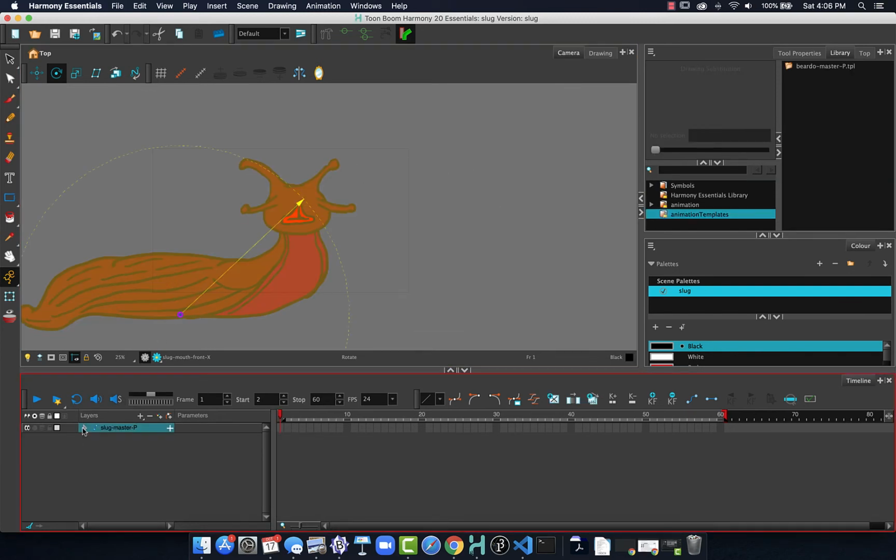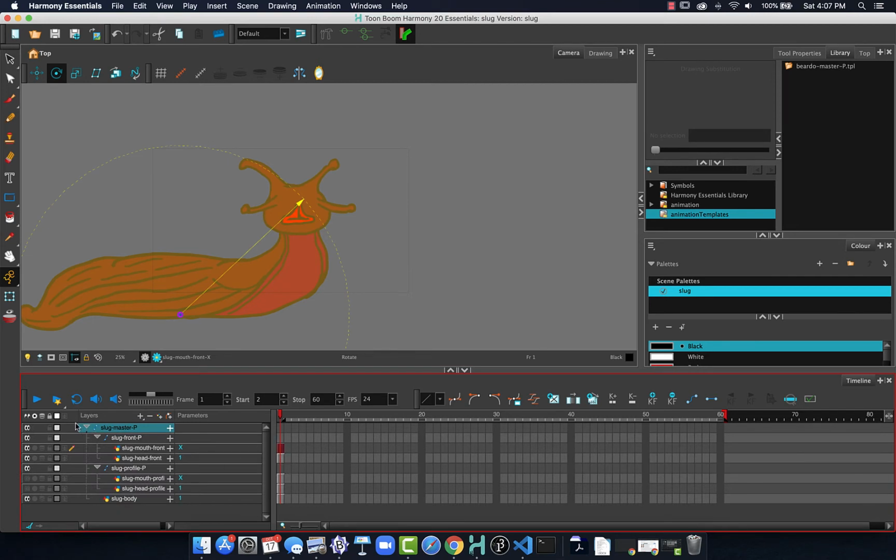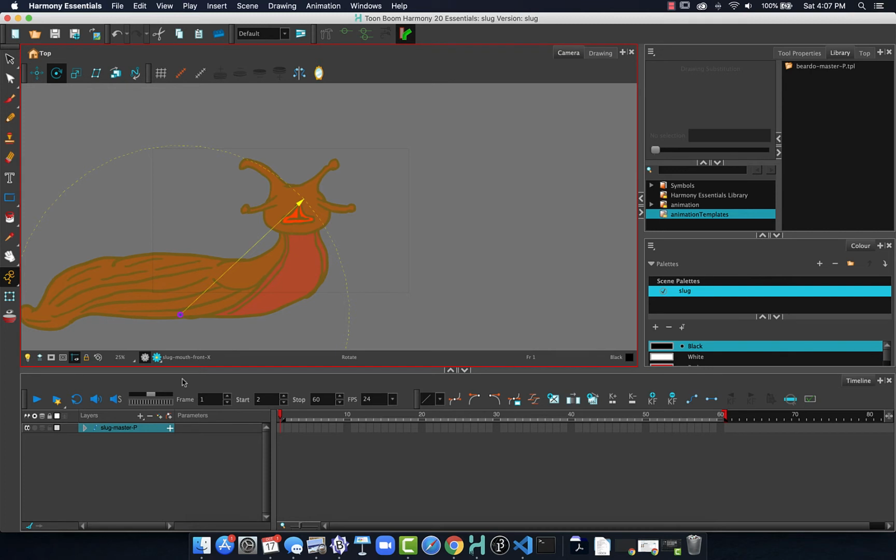So with my character all set, with all of the mouths named and all my pivot points configured, I want to add this to my templates folder so I can add it into a new scene. Now, as I open this file, this is not unlocked. Every time we open it, all of our libraries or folders we have access to in the library will be by default locked. The symbols are things that are only part of this project, so they get put into the project folder of the open file, but they're not accessible to other projects when we have those open. So symbols aren't a great way to share things between files.